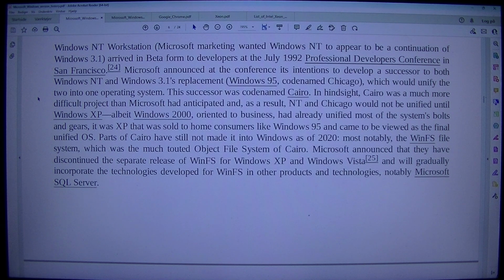Parts of Cairo have still not made it into Windows as of 2020, most notably the WinFS file system, which was the much-touted object file system of Cairo. Microsoft announced that they have discontinued the separate release of WinFS for Windows XP and Windows Vista, and will gradually incorporate the technologies developed for WinFS in other products and technologies, notably Microsoft SQL Server.